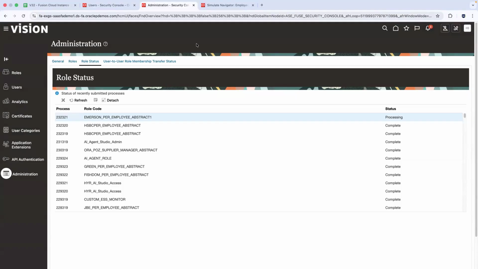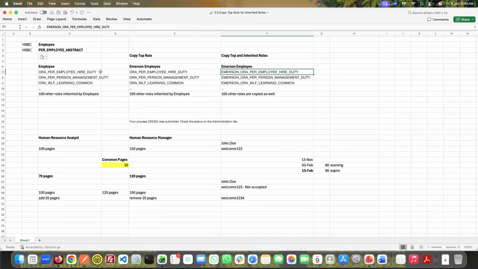So when do you use the other option, copy inherited roles? We see there are very limited duty roles assigned to a job role. And if there was a requirement to do some changes in those inherited roles also, meaning within the duty role also, apart from changing the job role, in such cases, we say copy top and inherited roles. Okay. But since I want to make change only in the top role, not in the inherited roles, I'll stick to copy top role. And this is what you do in 99, 100 out of 100 cases. But just in case you want to change even the inherited roles, maybe edit their definition, then you use this option.